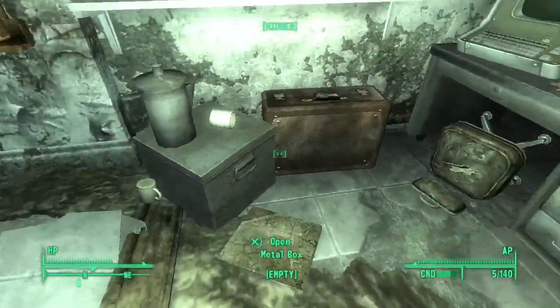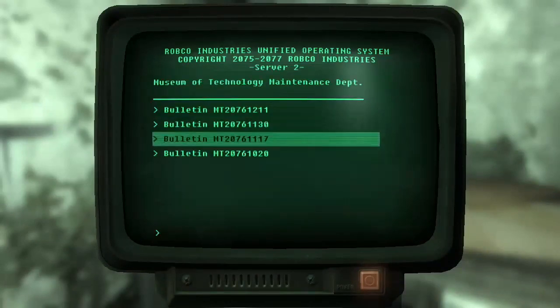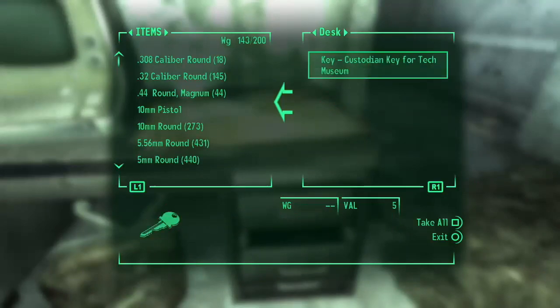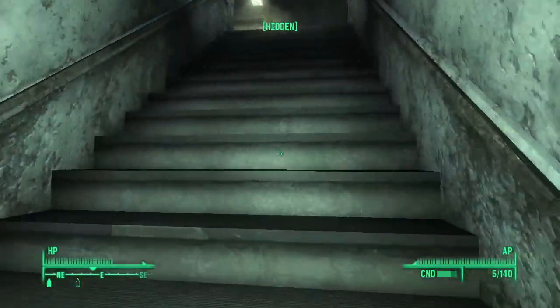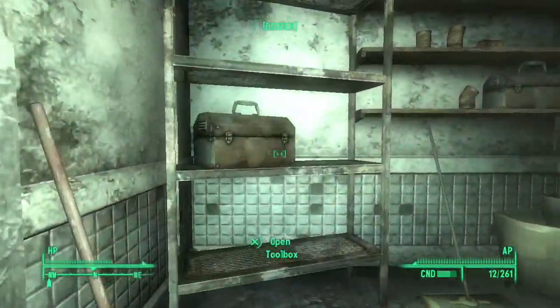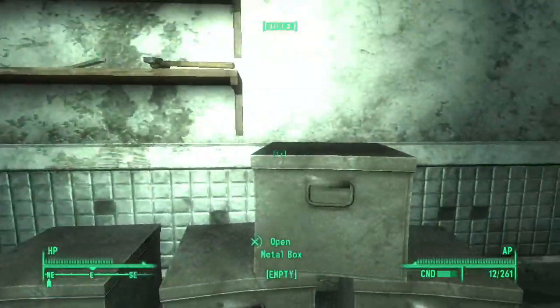Sledgehammer. Let's see what's up with this. Is there anything good here? Nope. Pistol. Custodian key. Alright. We probably won't need the key. Oh, right. Well, maybe we will. I'm not too sure. Alright, so I switched to my silenced pistol. Just in case.